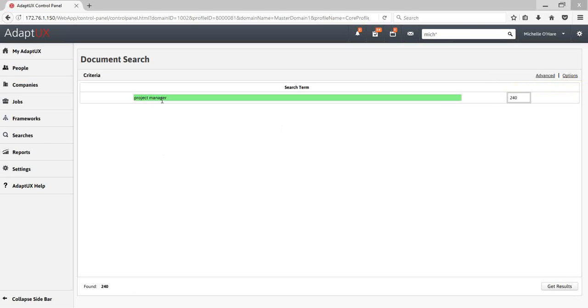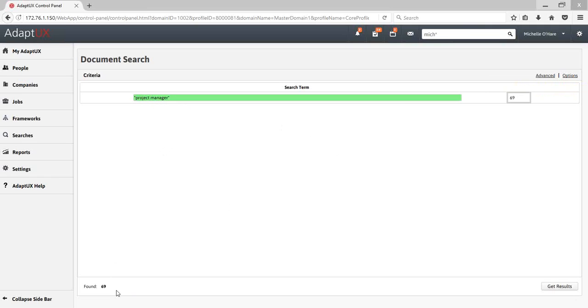To make sure we're looking for that as a job title, we need to put speech marks before and after the word project and the word manager. Now, when I click into the white space, you'll see that's reduced my results to 69. So it's looking a bit more realistic.